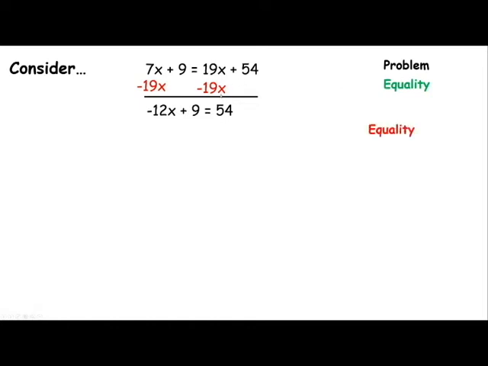We also just did some computation, and we also used the identity property. Notice I did not write the plus 0. As you get better and better at this, that's a step you can begin to leave out. One of the reasons why I moved the minus 19 instead of the 7x is if I had subtracted 7x from both sides, my x's would have been on the right side of the equal sign, and I just don't like that. Some of you may not care either way which side it's on, and that's fine. If you wanted to move the 7x first, you certainly could do that.